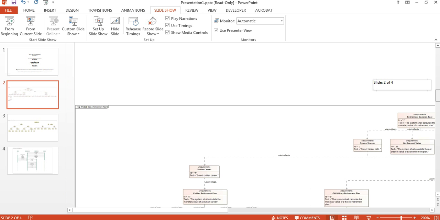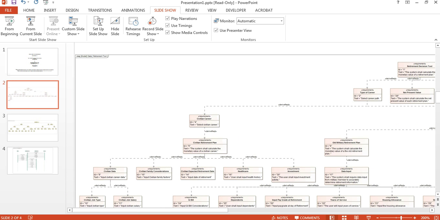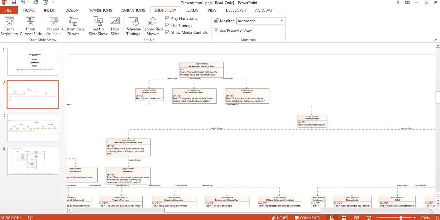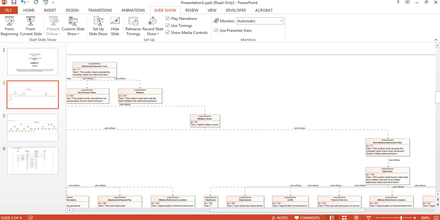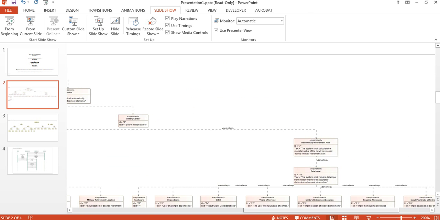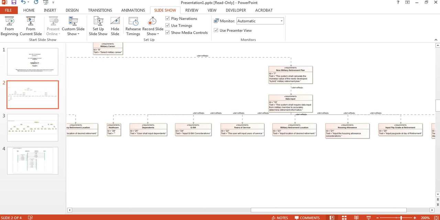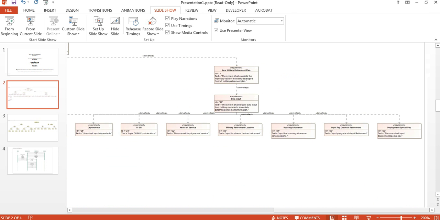And within civilian career, you can choose your retirement plan, which breaks down into each of these different considerations regarding the civilian career. For the military career, there's two separate options: the old retirement plan, which leads down to more data input, as well as the new military retirement plan. Same data input for both. We'll just look at the new for this option. Healthcare, dependents, GI Bill, years of service, all of these are in both the new and the old retirement plan.